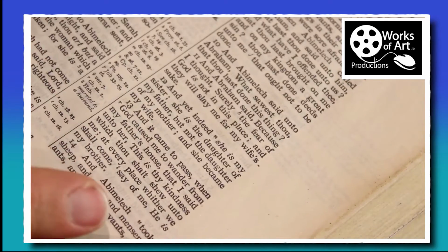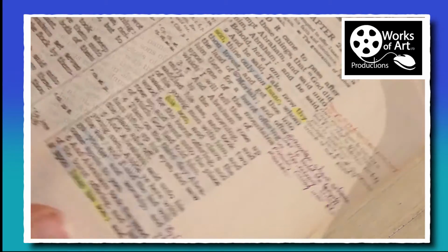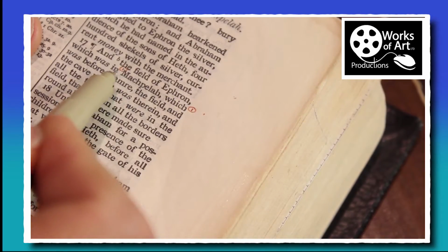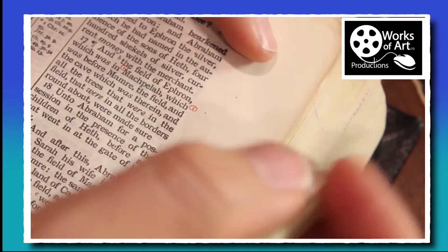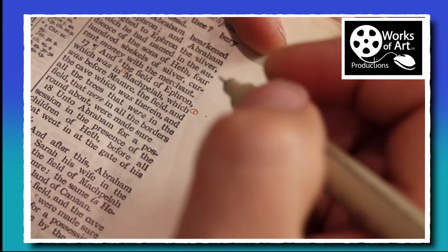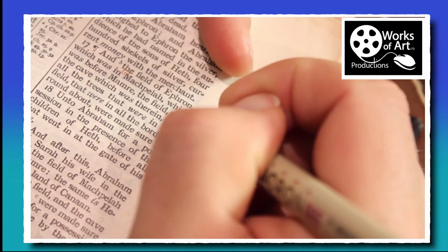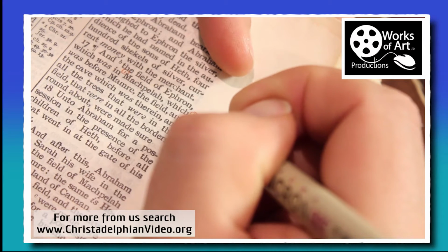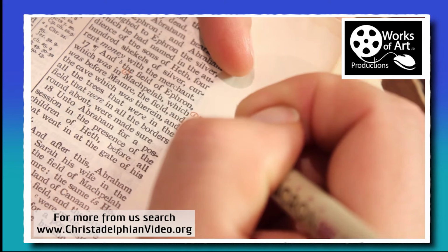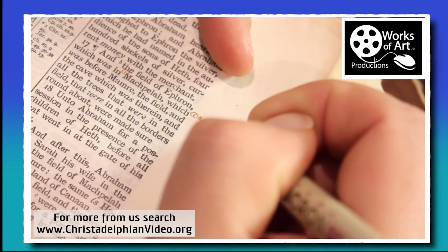Then I would turn over to the next passage, which we looked at, which was Genesis chapter 23, and verse 17. I put a little one by the word Machpelah, and then in the margin as well. And usually I would write out that same word into the margin, just so that once I fill this up, I know what my one was referring to. It might seem a bit redundant now, but when you have a whole page full of marking as time goes by, you do find it helpful.